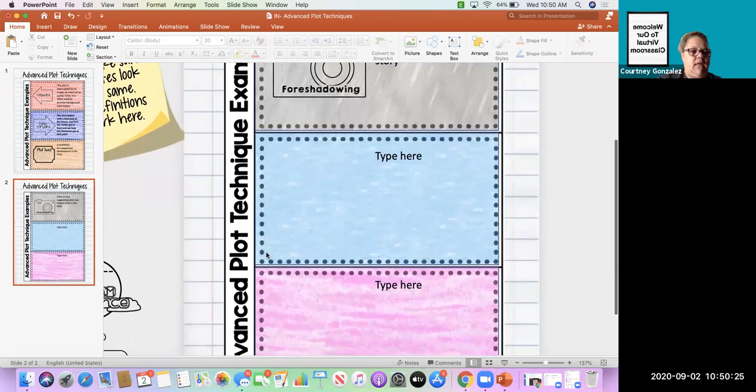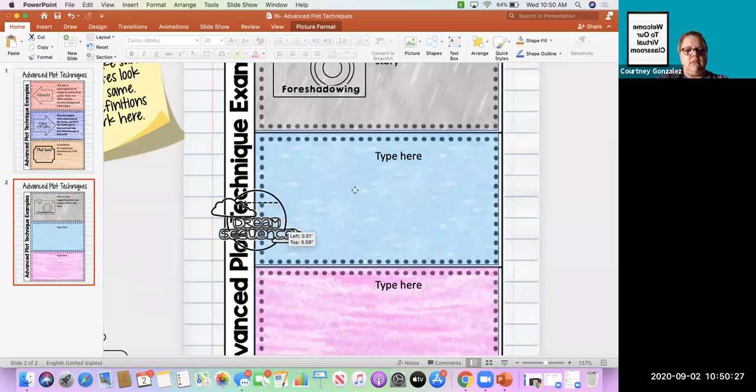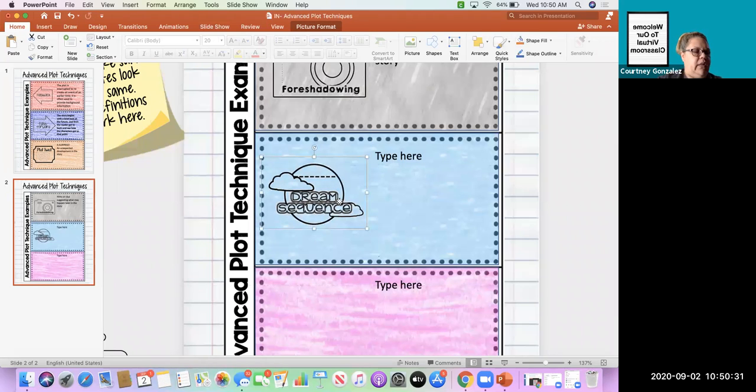Okay, the next kind is called a dream sequence. And this is when the author breaks the narrative to show what the character is dreaming. It's used to reveal more about the character. Meaning like if they don't really have a place to share it in the story, then they'll bring it forth in a dream so that we can learn more about that person without breaking the story itself.